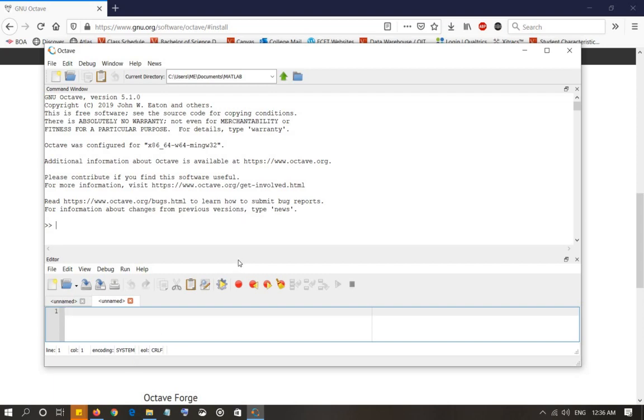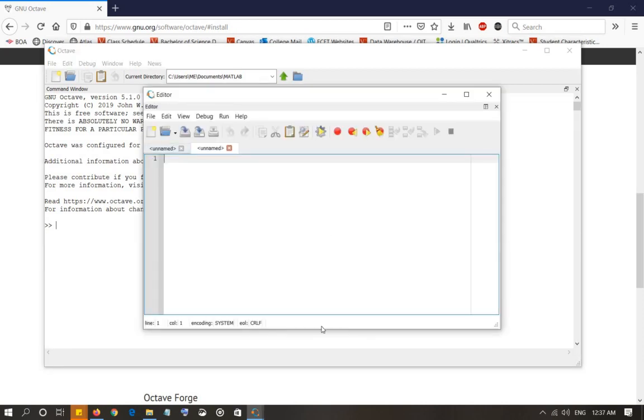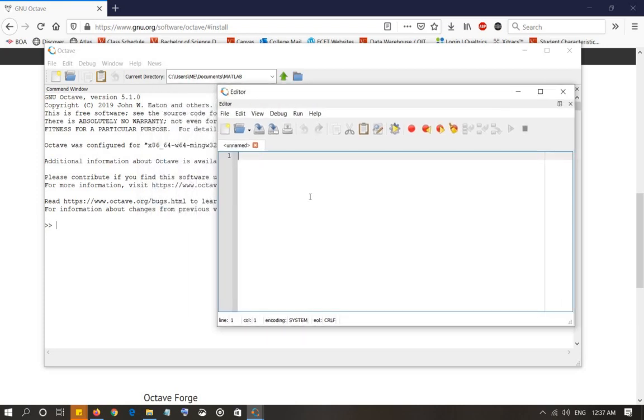I usually keep the editor and command window separate, but generally there are two tabs at the bottom of the command window. One says the command window, and the other says editor. In this editor, you will be writing the programs. You'll be saving the program as Matlab files, which have the extension .m, m of course for Matlab, and those files you will be submitting on Canvas.